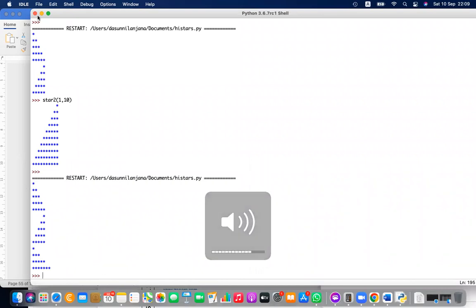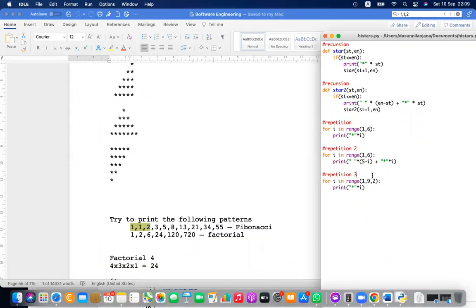But the thing is, there are spaces. How many spaces before this first one? It seems like 3 spaces, 2 spaces, 1. You can just count: 3, 2, 1. So spaces will be like 3, 2, 1, 0. But the asterisks will be 1, 3, 5. The spaces is basically half of that. So spaces is half of that.